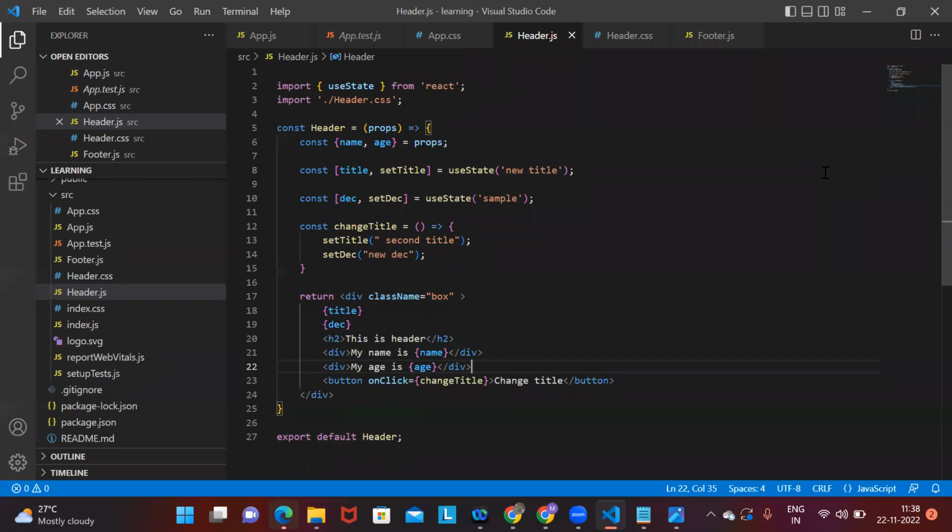If you are rendering some DOM element, some HTML element, or some component view, or you are rendering some component based on some condition, it is called conditional rendering. So you are rendering some component view or some component based on some condition. This is called conditional rendering.